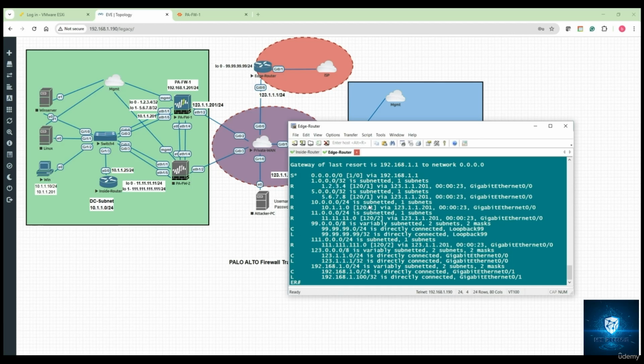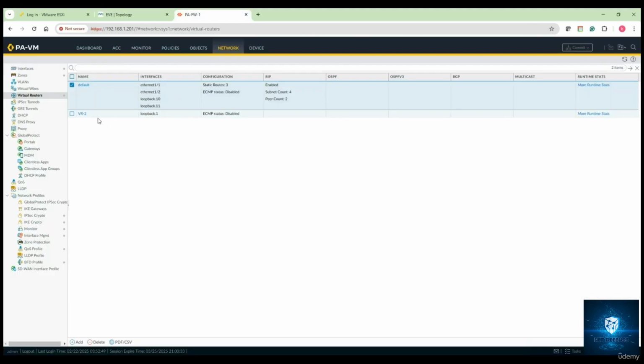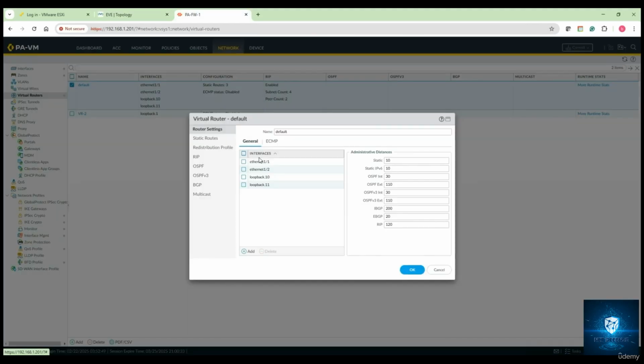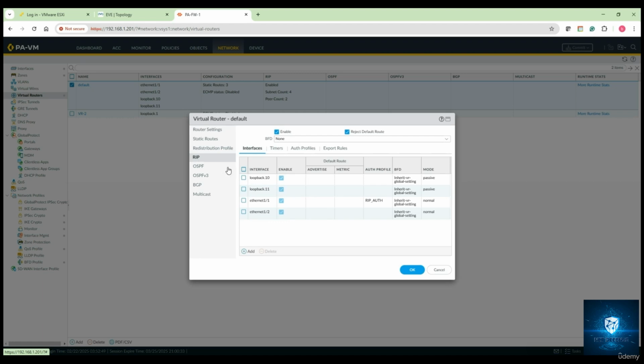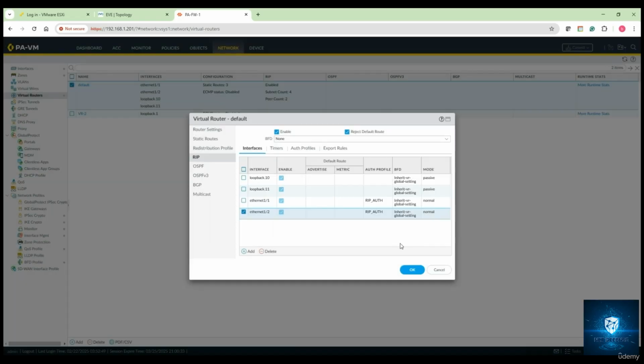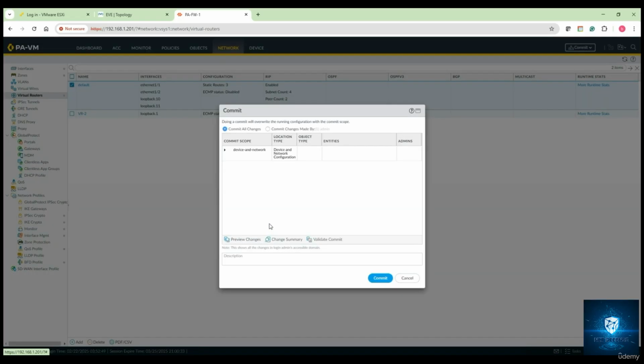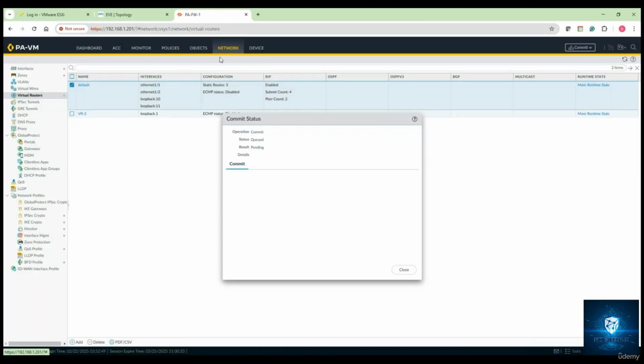So what you can do better is add that authentication profile on ethernet1/2 again, right? So let's say I just go to my Palo Alto firewall, on the default VR, under RIP, under ethernet1/2. Let's add that auth profile, which is RIPauth. Okay, and click on OK there. Click on OK, and let's commit the changes. Let's wait for the commit to complete, and then we'll verify on the edge router that it is not receiving any RIP updates from that PA firewall.